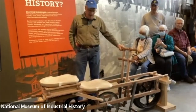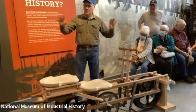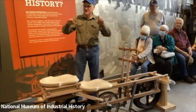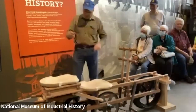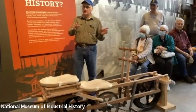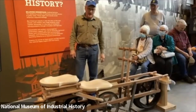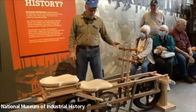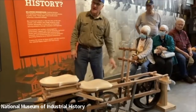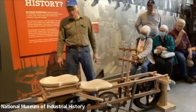Then I came home and drew it up on a sheet of quarter-inch plywood, full size, so I could get the idea of how all these parts are interacting with each other. I took measurements, so I plugged those measurements into my drawing. Now, the original was gear-driven. So when you work the lever and the pedals, you turn two gears that would run the rear wheel.